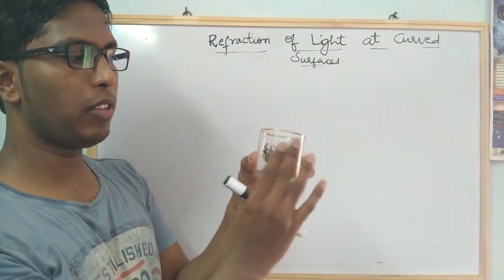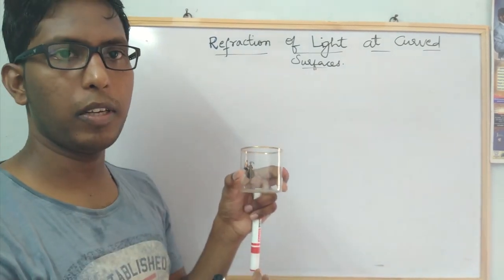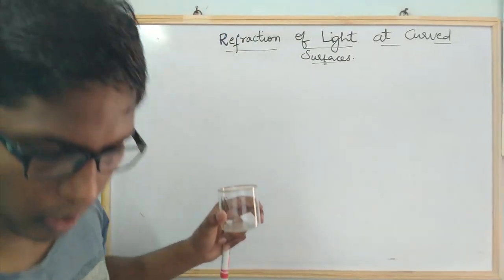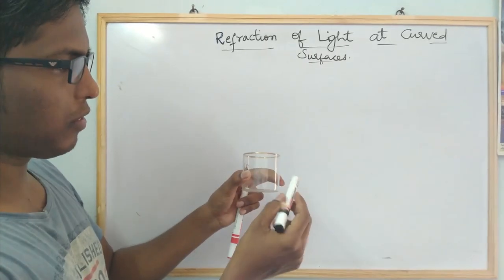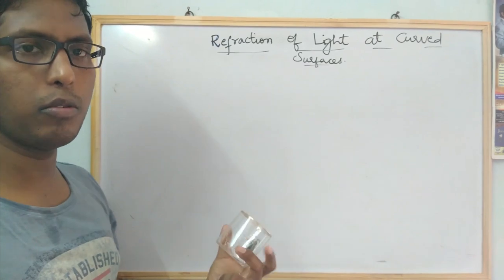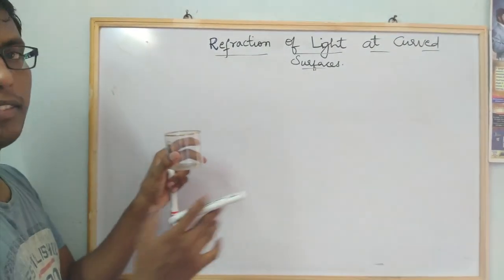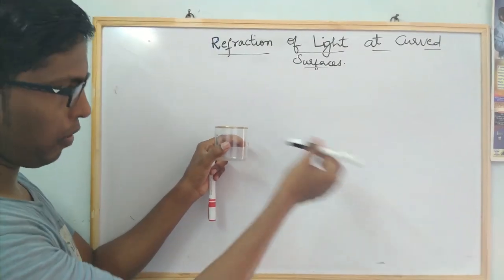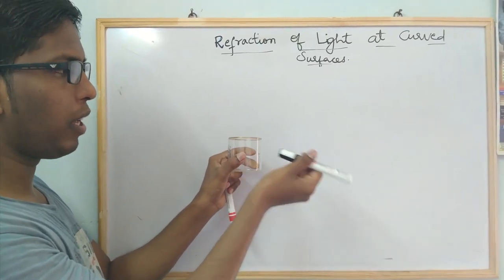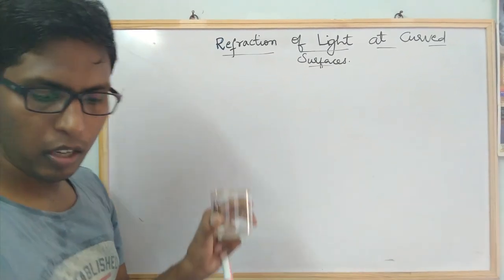I have considered this glass which has a curved part — if you observe and touch this, you will find it is a curved surface. Outside this glass it is all air, and inside also there is air. Now assume that this pen represents a light ray. When it travels from air to the glass, glass is another medium and air is a different medium, so the light ray will bend as it travels.